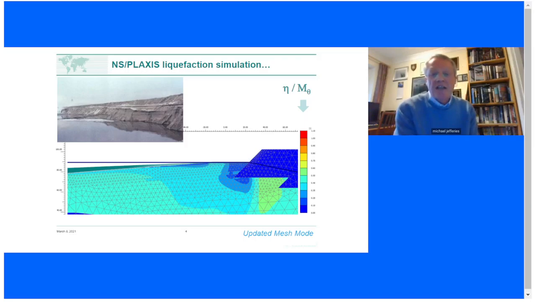Everything is drained until the last minute. The color coding on the right-hand side is the mobilized stress ratio, eta over M. I'll define what those variables are later in the talk, but the only thing you need to know at this stage is when we go red, we're into the critical state, and we've got a full liquefaction. So when we're in these pale green and blue colors, we're in a nice drained condition, we're building the dam, and then we watch it flip into an undrained flow slide.